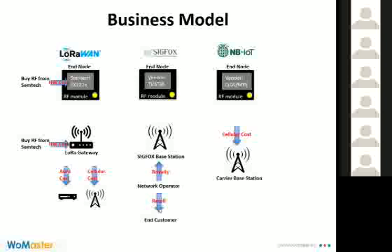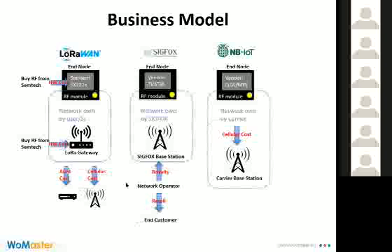So here you can see the network owner of the different technologies. The Sigfox network is owned by Sigfox, and the NB-IoT network is owned by the carrier. So the monthly data plan fee will be the main cost. And the LoRaWAN network is owned by the user or the system integrator who deployed the end node and the gateway. So the cost here is mainly the hardware cost, including the end node hardware and the gateway hardware. There is no monthly fee between the end node and the gateway. So as a result, the public LoRaWAN that needs a gateway, or the private LoRa network that utilizes only the LoRa radio with no gateway required, can be deployed according to application requirements. I will show you the difference between the public and private LoRa network later.